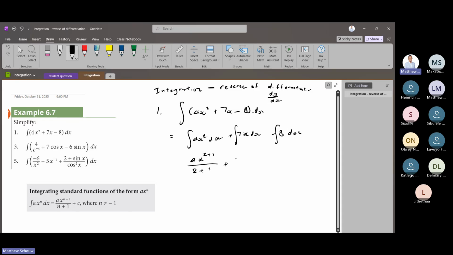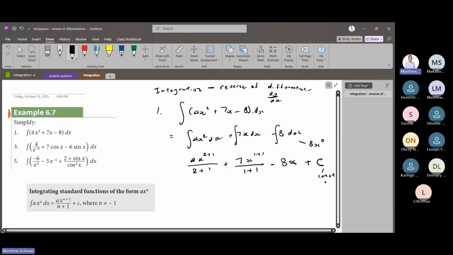You come over here as well, 7. The power is 1 here, so that's going to be 1 plus 1, and you divide by 1 plus 1. So you're basically dividing by the same thing here. Integration is like a negative 1; this is like a plus 1. Over here, this could be looked at as 8 times x to the power 0. If you do that, you notice it's going to be plus 1 here, and then divided by 1. But typically for a constant, all you have to do to integrate it is apply the variable next to it. Then we end off with the integration constant c. This is very important. This is the constant of integration.